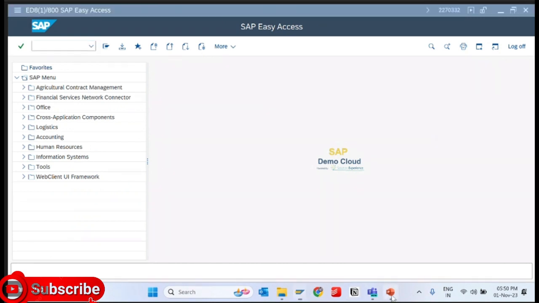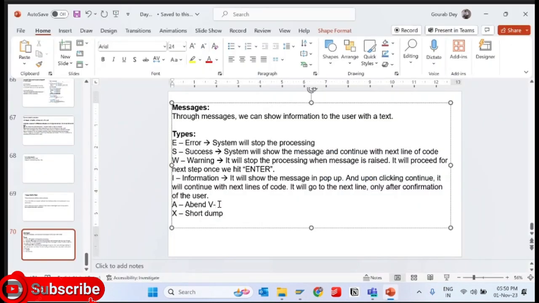Okay, append. It will show the message in pop-up. After clicking exit, it will exit the program.